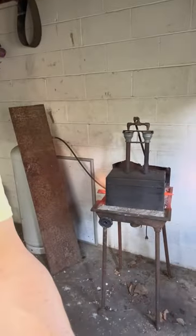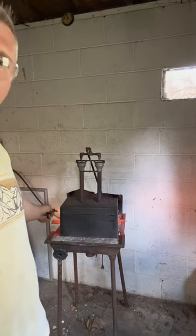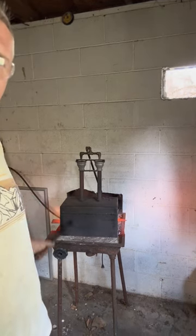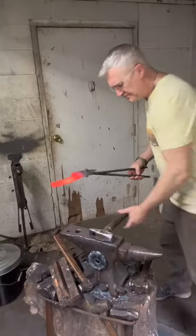Using both sides of the forge. We got steel. Whoa, hey now. Knife over here. New bar over here that I'm hammering a point in. And I'm alternating, one's getting hot while I'm hammering the other.